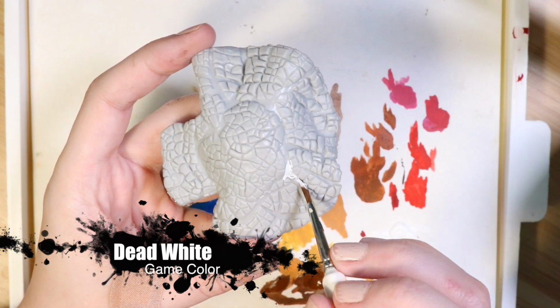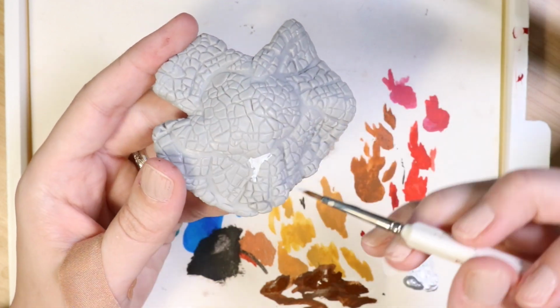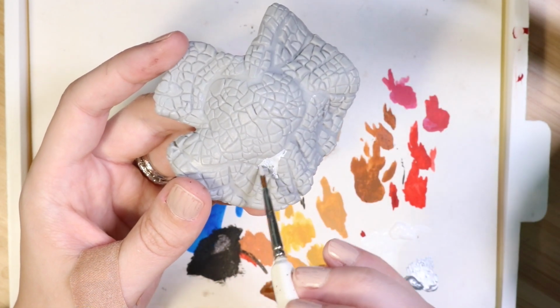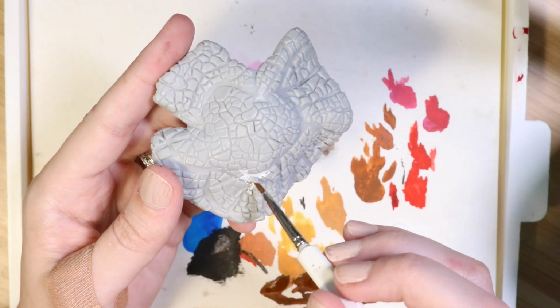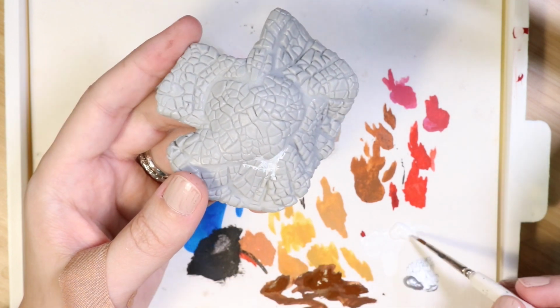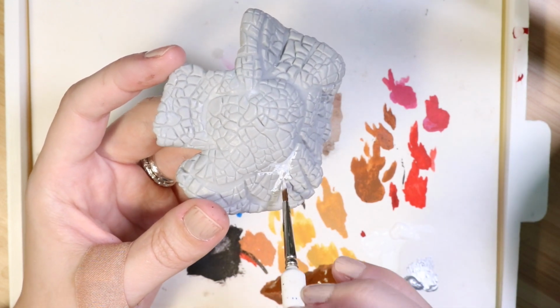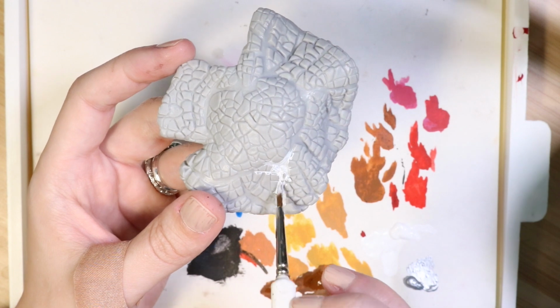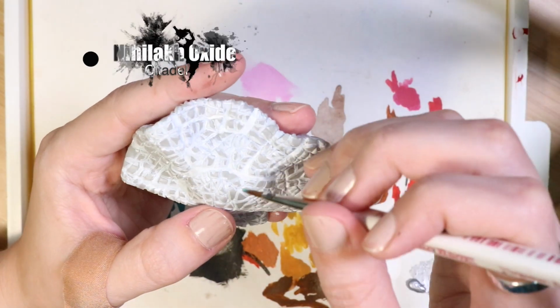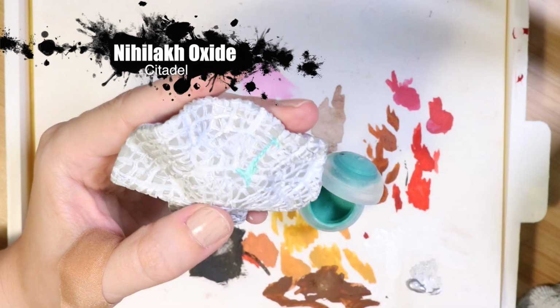I'm putting this down because I wanted the mushroom to have a bit of a glow effect. I looked up some pictures of some cool mushrooms and got some inspiration. So this is just going to be the base for the glow. And the color I'm using to get that glow effect is Nihilakh Oxide. I hope I'm saying that right.